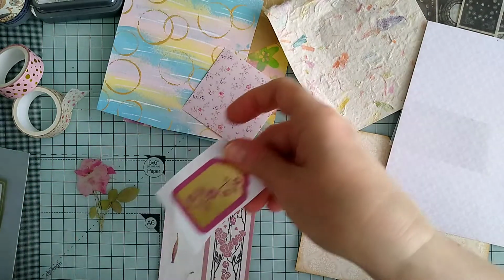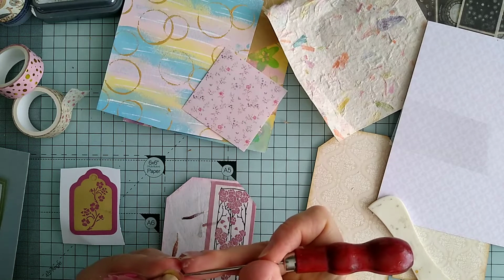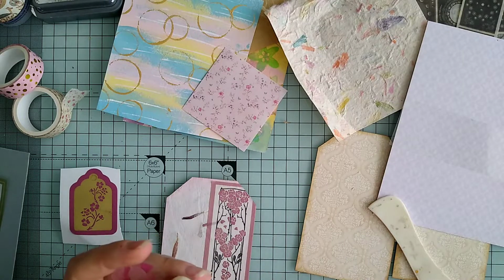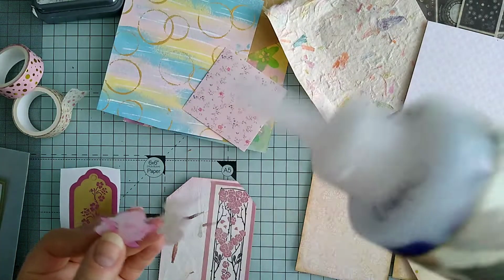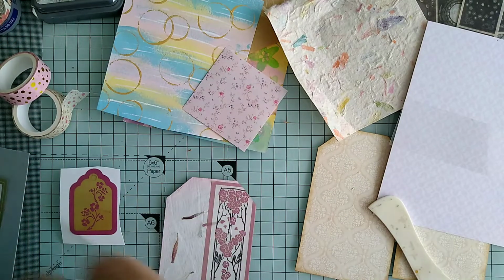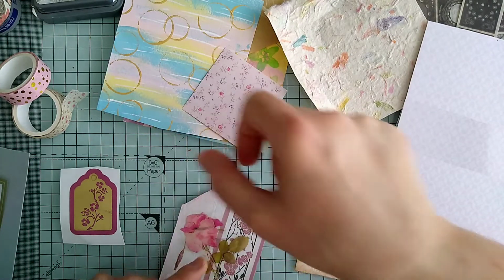And I found this lovely tag that Lorna gave me, so I'm going to use that. But I'm going to put this rose on first. Let's just see if I can get into it from this. You can rest assured that if I turn the camera off, I'd do it instantly. At the minute the camera's rolling. Right, let's pop a little bit of glue on that just to make sure it sticks. I think because they're sort of shiny, I don't know. It's probably no different to the washi sticker at all, but right, I'm going to put that on so that I can see that beautiful rose.